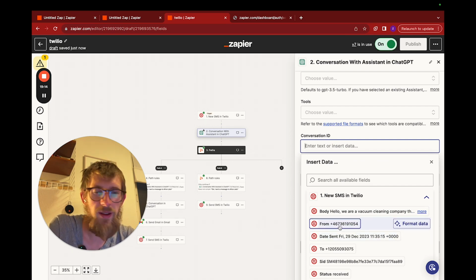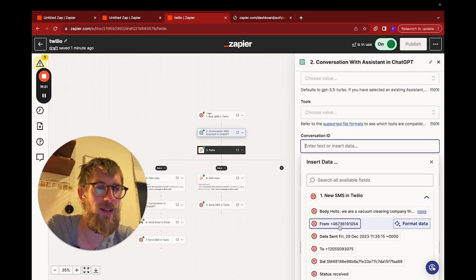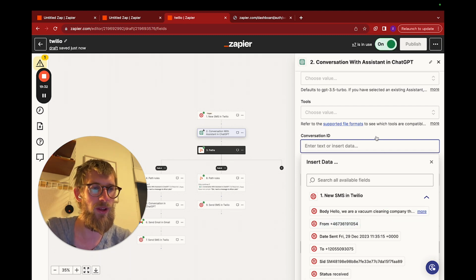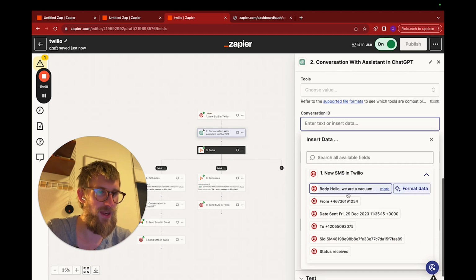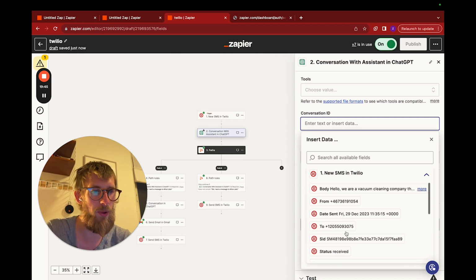The rule here is to include something that is unique for that user. The conversation ID is what strings the conversation together, and the assistant will keep that memory for, I think, up to like 30 days. So if in 2 weeks I continue talking, it will remember what I said the last time. And yeah, that's what makes it able to have these parallel conversations with different people.